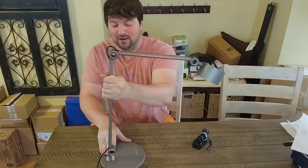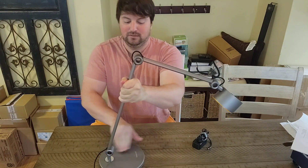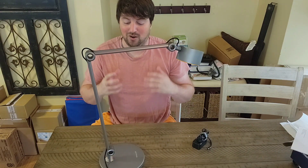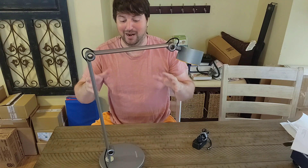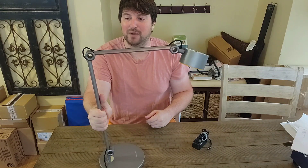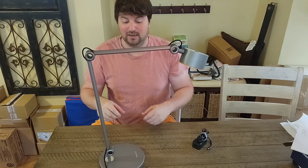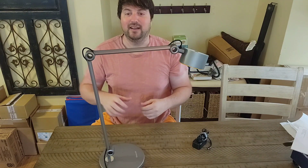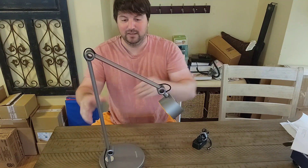The cool thing about this last joint at the bottom is it also moves up and down but it also pivots — it doesn't pivot 360 degrees but you can swing it around about midway and face it at whatever angle you need. This is super awesome for a lamp; I've never seen a lamp like this before and I'm hyped to use it. It is super good quality — this aluminum and iron mix makes it heavy and good quality, and the base is heavy itself so whenever you're pivoting or moving it up and down it shouldn't flip over.